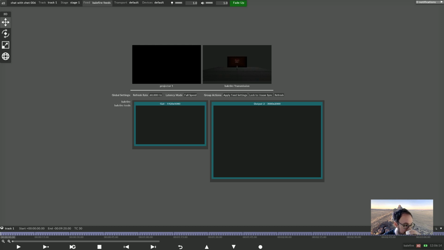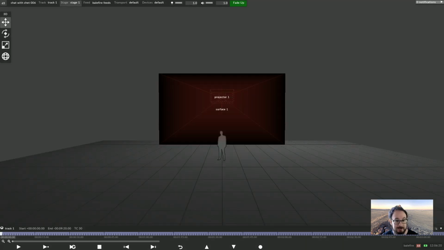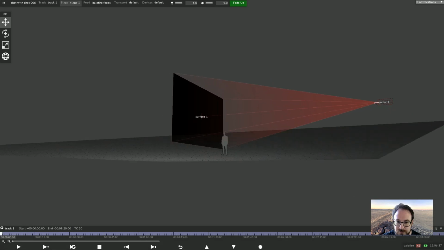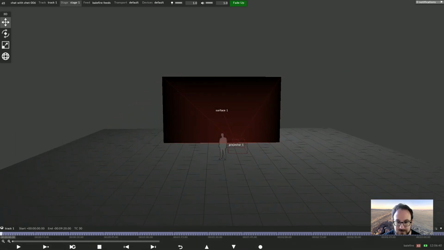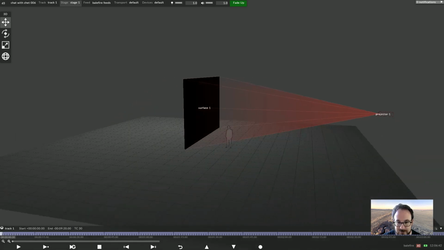Whereas watchout kind of combines the output and the visualizer stage, D3 separates them out so that you can work in one and not have to think about the other and vice versa. It gets to be kind of an interesting thought process as it goes. So D3 is always in 3 dimensions. You can see even the basic project has one projector and one surface it's projecting onto.